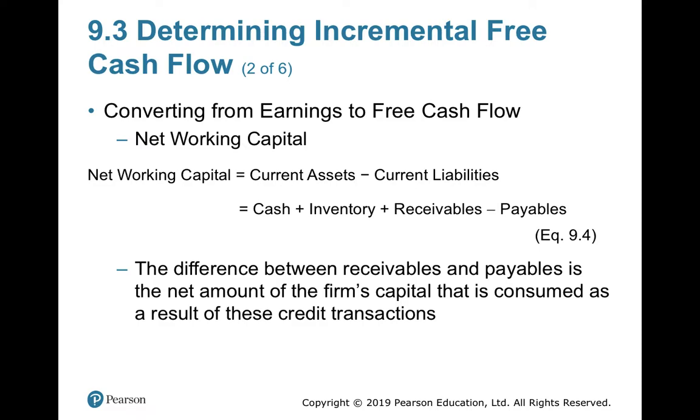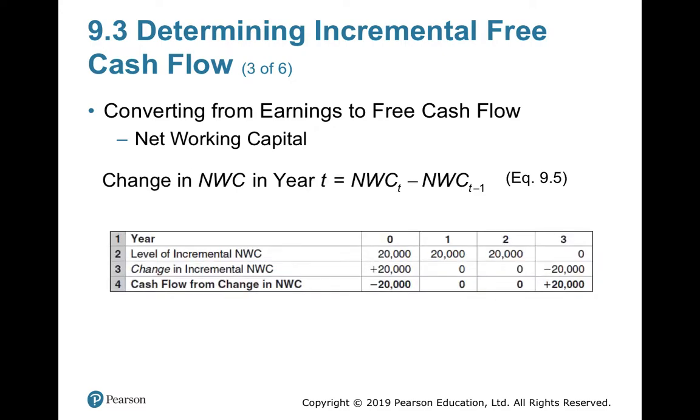If net working capital is positive, it means current assets are more than current liabilities. If current assets are becoming more, that means cash will be less. So working capital increase means cash will decrease. Working capital decrease means cash will increase. It is an opposite relationship, working capital and cash. How? Let us see here with an example.